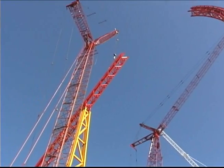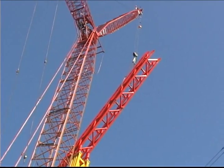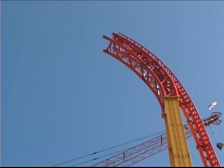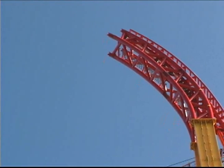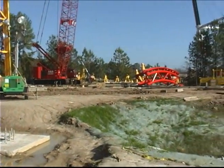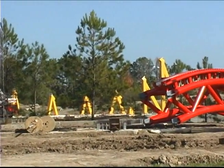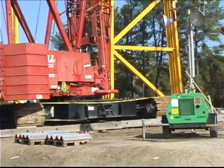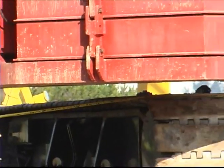You can see one piece up there is being supported by a crane right now, because they were planning on getting that done today. The other piece, they have a new piece on top of that one there too. And I think they have a few more supports up and about. It looks like there's a lot more supports over there. I could be wrong just because of the angle, but you can see through the trees that there are several supports out there. There's some more behind this crane too, but you can see, there you go.